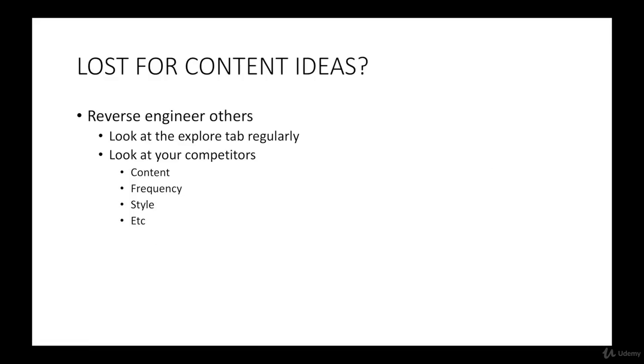Now, more content ideas, of course, reverse engineering others. This is like the third time I've explained this. So look at your competitors, look at the Explore tab. When looking at your competitors, you can get content ideas specifically on what they're actually posting. If you're not sure even on the frequency that you should be posting, you can see what they're running and then base your tests around what they are already doing. It depends on how experienced and how good your competitors are. If you're leading the industry, you're really not going to base your studies off them. But if you're a small-time clothing brand and you're up against Ralph Lauren, you can definitely learn from them.